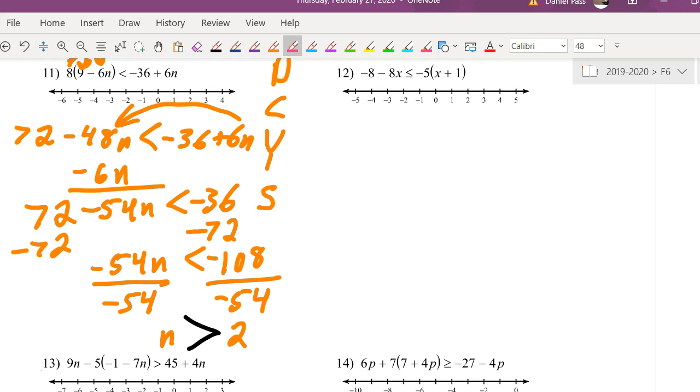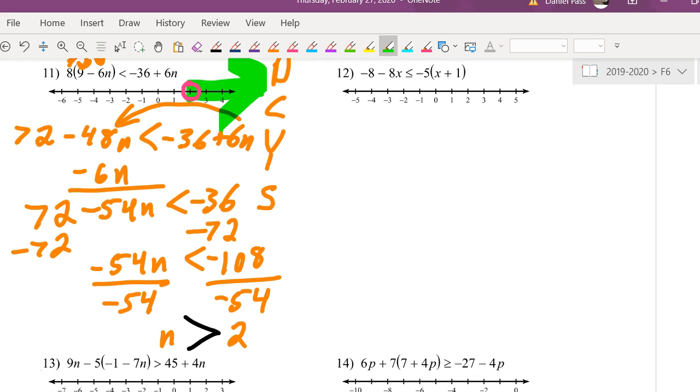Yes, I did. So I'm going to do open circle here. N is on the open side, right? Open right, open right, open right. Pointy left hand, open right, and pointy left hand, open right.